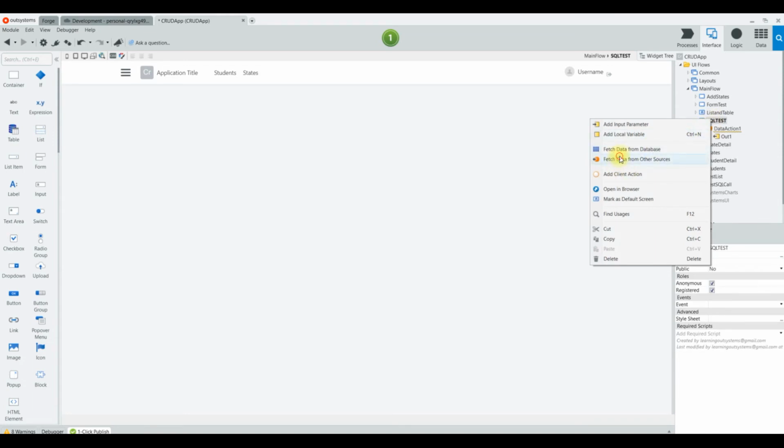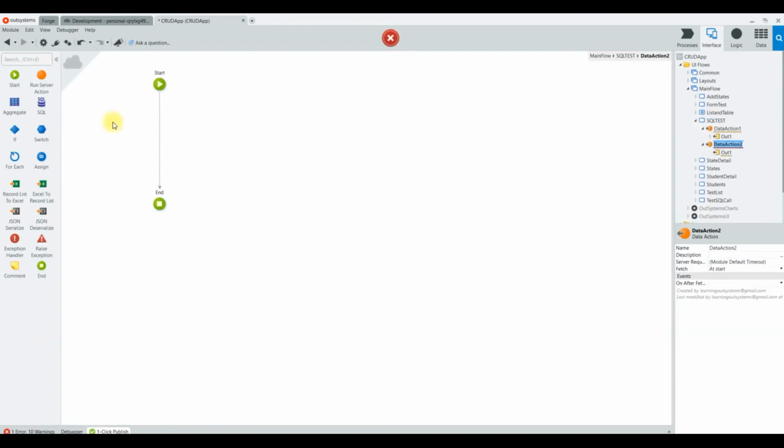Let's start over again. I am going to create another data source, and in that data source, I'm going to put a SQL widget. In that SQL widget, I am going to call it get all state records. Okay, so I want to pull everything back. I want to pull the whole table. I'm going to make this 500 just in case the United States grew by 10 times.